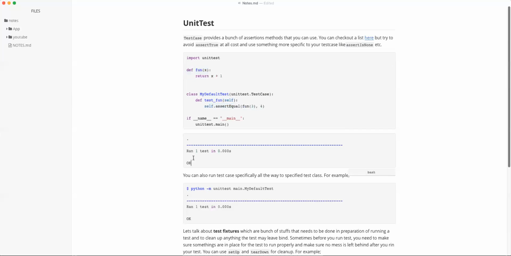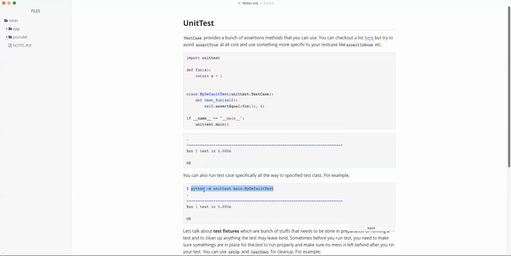If you run this, you're going to see something like this. It says it ran one test, and everything is okay, everybody's happy. It's also possible to go through a different route, whereby you directly tell unittest to execute this test by running a command from the command line.